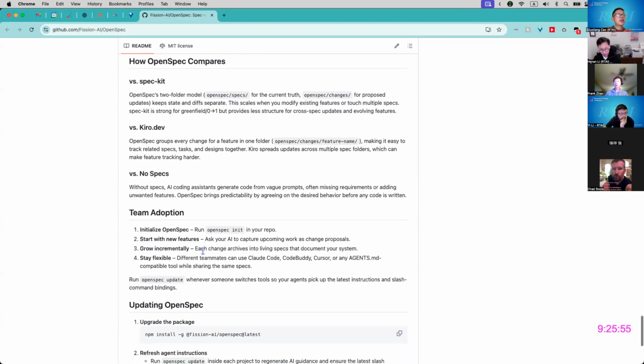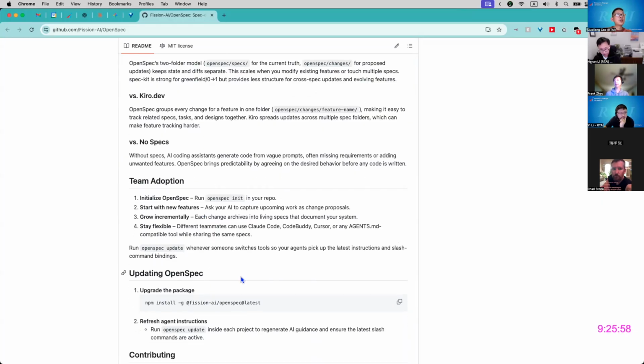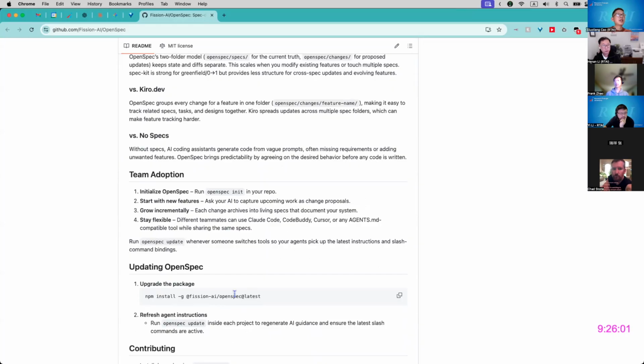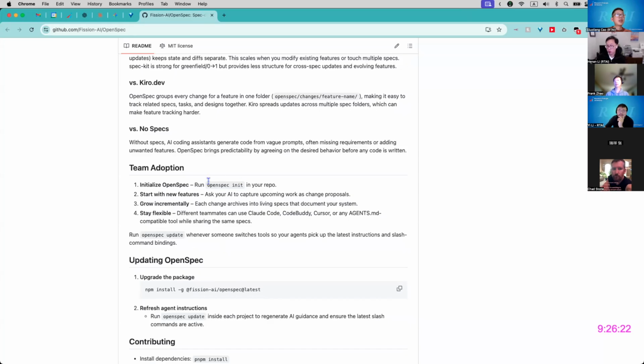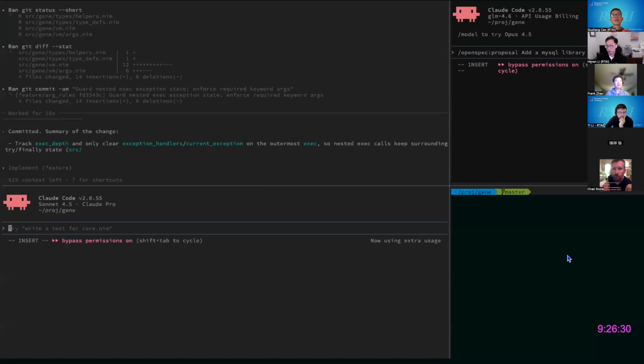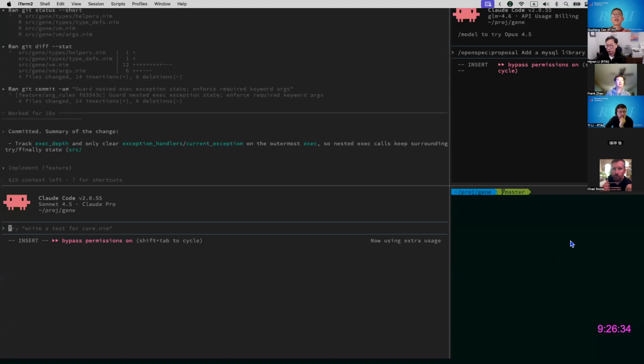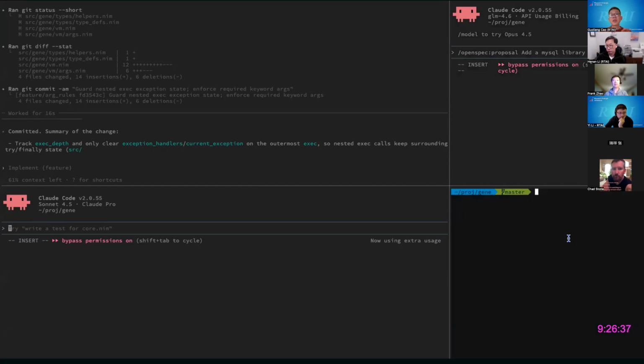I'm going to show you, in order to use this one, first you will need to install. So this is a command you can use to install OpenSpec, and OpenSpec can support multiple agents. Not just Claude Code, it supports Codex and Augment and other AI coding agents. So after you install it, in your repository, you run OpenSpec init, and it will ask you to, so let me try to run it here. I already have it set up, but I just want to show you.